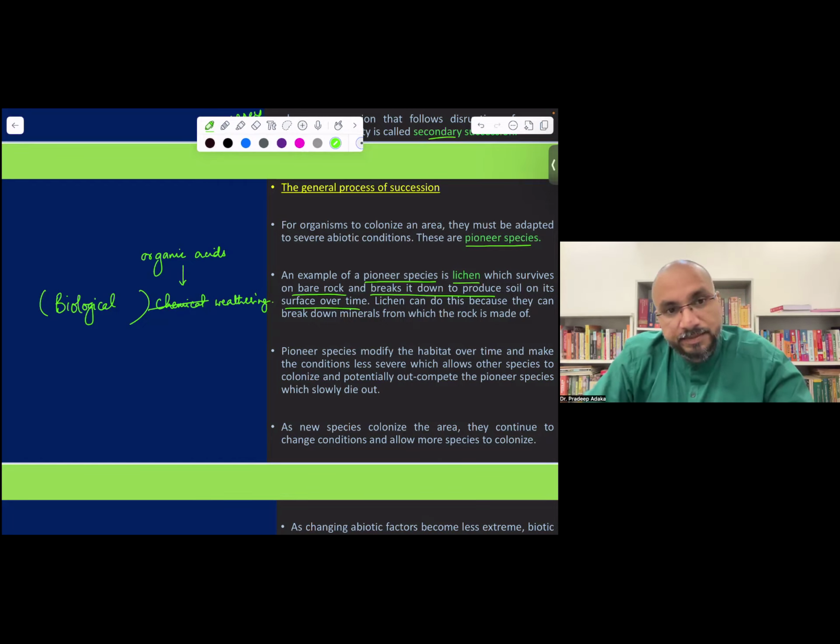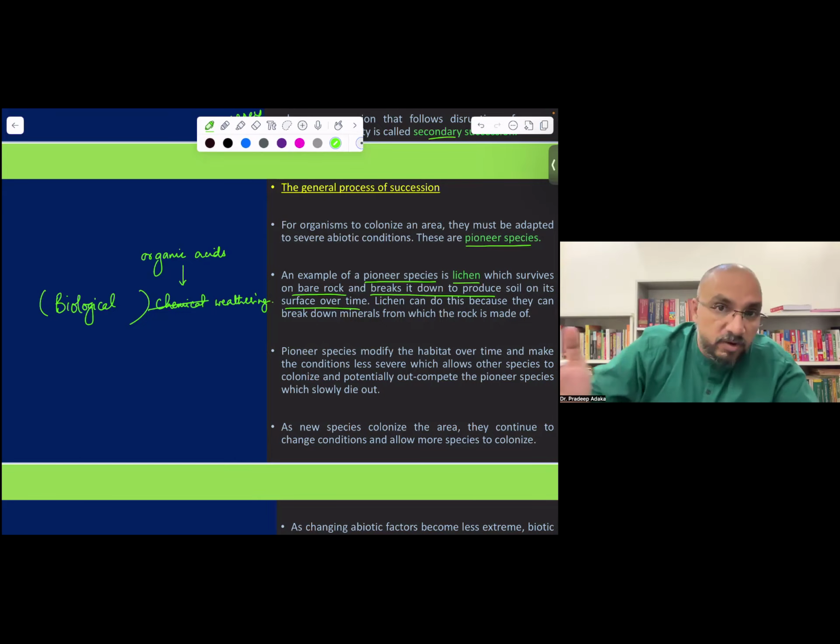बट द लाइचेंस, दे प्रोड्यूस ऑर्गेनिक एसिड्स विच हेल्प इन वेदरिंग ऑफ रॉक्स. ओके, सो ऑर्गेनिक एसिड्स है, दे आर नॉट लाइक योर इनऑर्गेनिक स्ट्रॉन्ग एसिड, सल्फ्यूरिक, नाइट्रिक एसिड जैसा नहीं है, लेकिन ऑर्गेनिक एसिड्स भी तो एसिडिक ही है. दे माइट हैव अ बिट हायर पीएच. पीएच तुम्हारा शायद 4.5 या 5 हो सकता है या 4 हो सकता है. दे आर नॉट लाइक स्ट्रॉन्ग एसिड्स, बट स्टिल दे आर एसिड्स. सो द मिनरल्स, दे रिएक्ट रेडिली विद दीज एसिड्स, नॉट लाइक वाटर. वाटर भी डिसॉल्व करता है, वाटर भी केमिकल वेदरिंग में हेल्प करता है, बट they are more reactive than water.